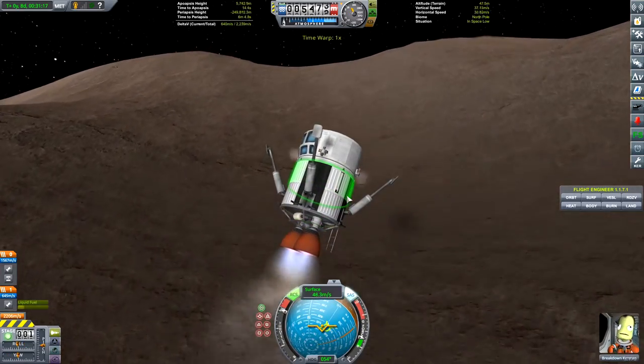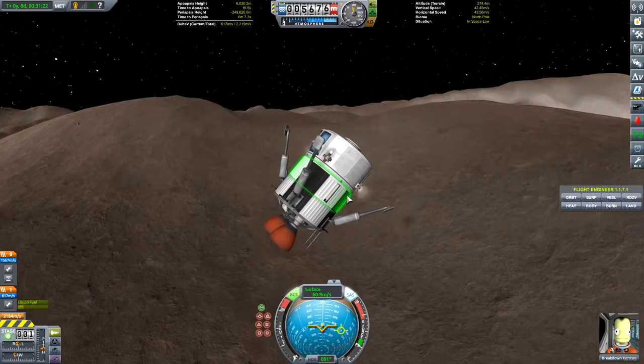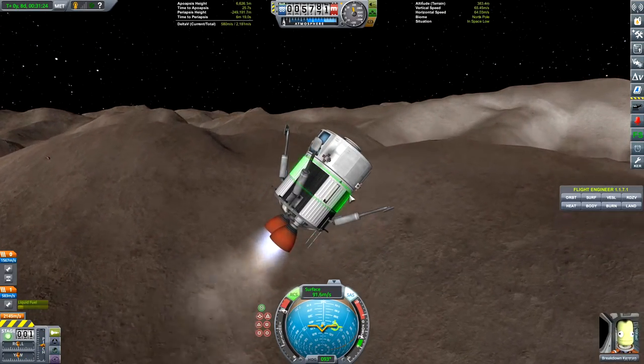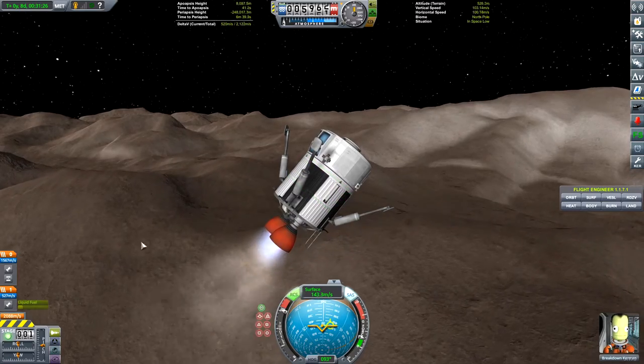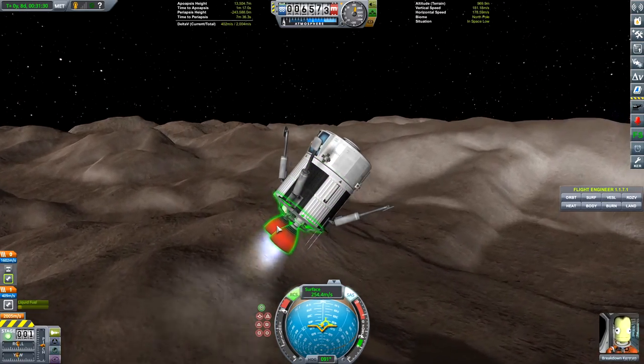There we go. We're up. We're in the sky. We're flying. Alright, let's get out of here. Ooh, doggies. We are flying.